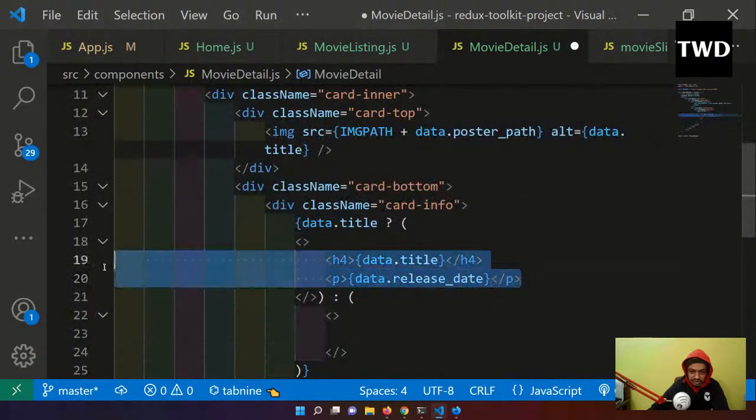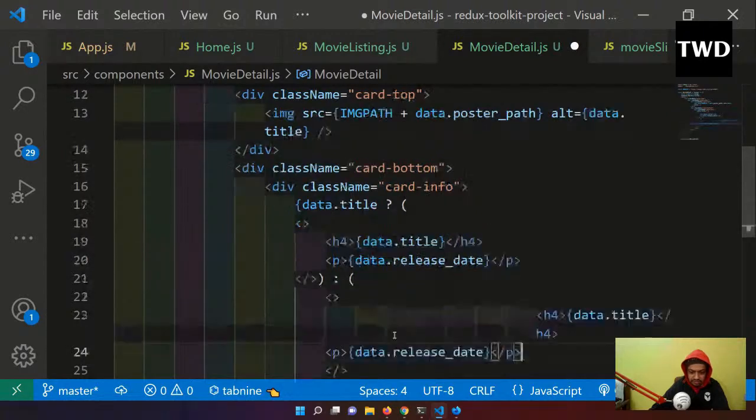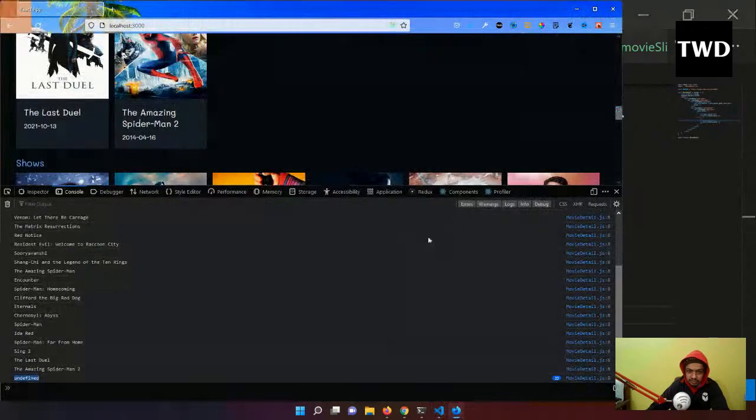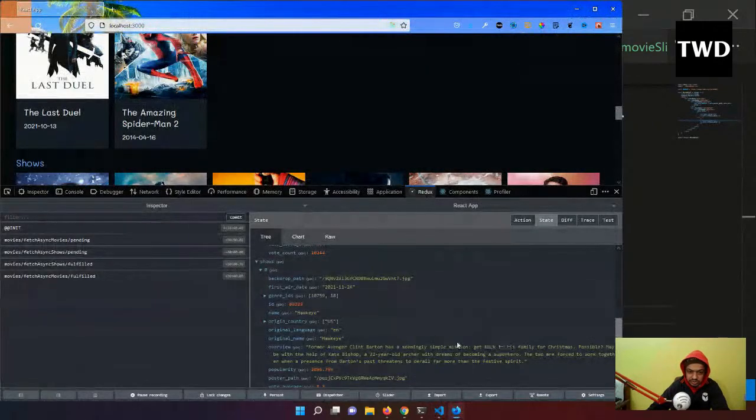Now if data dot title is undefined, it will go to false. And then what I'm going to do: where is my redux? Data dot original name is there.